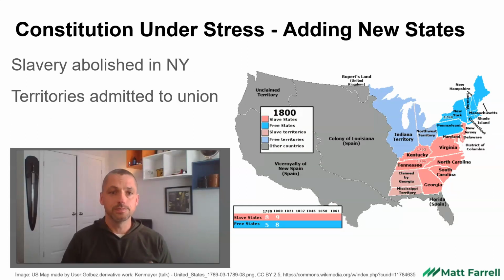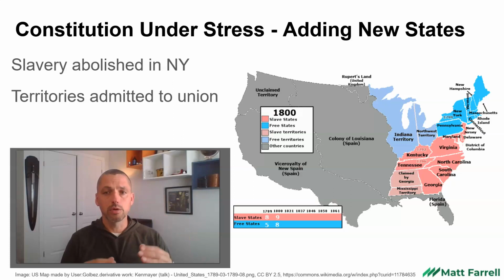Within a few years, slavery was abolished in New York, and many of the American territories started to get admitted as states. And a territory basically was property of the federal government that soon would likely become a state if the people there organized and they asked Congress to admit them as states. And so there was a general feeling of whether that territory would want to come in as a slave state or a free state. Well, with New York and the other states that were admitted, that numerical advantage of the slave states was starting to erode.